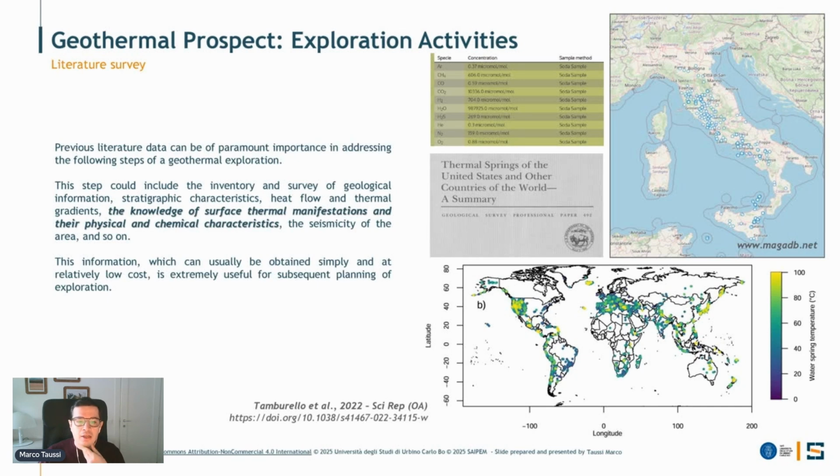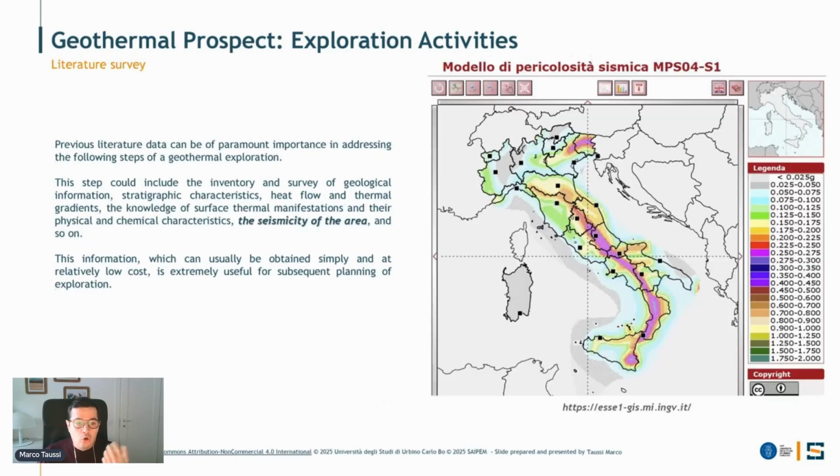In this case, precisely in Italy, also accompanied by a chemical analysis. In addition to this, data related to the seismic hazard of the study area. I always use the Italian example, but databases are available in practically every country that has a dedicated service for this function, because we're dealing with the extraction and potential reinjection of fluids into the ground and subsoil, which can lead to pressure variations. Therefore, it's necessary to know the seismic aspect, the local seismic hazard.